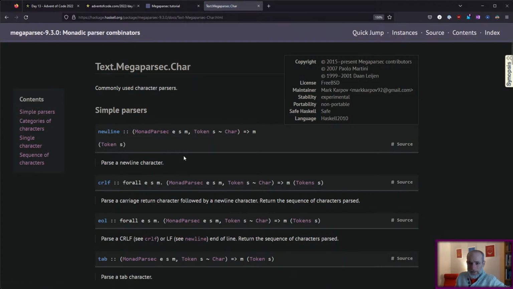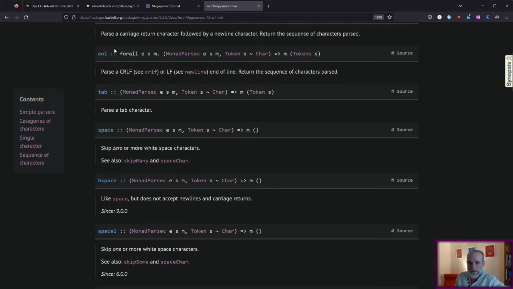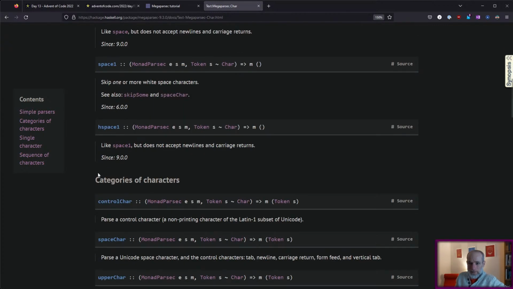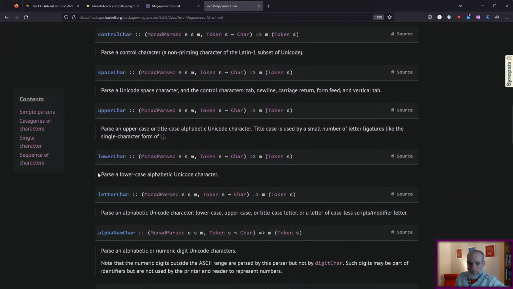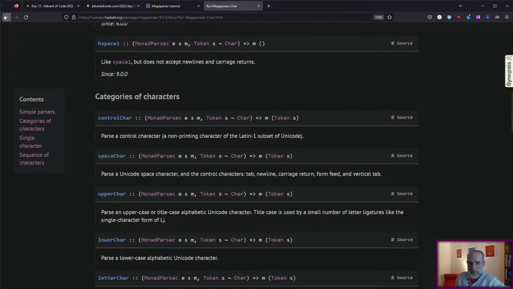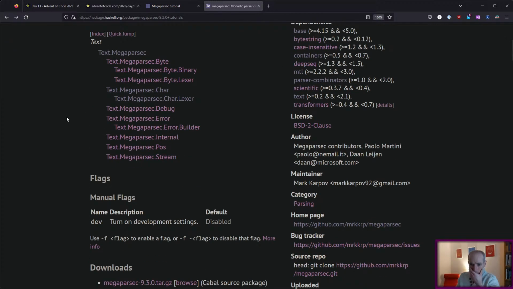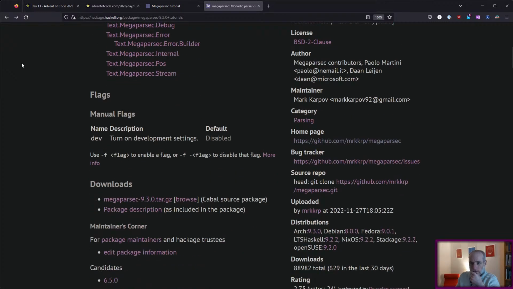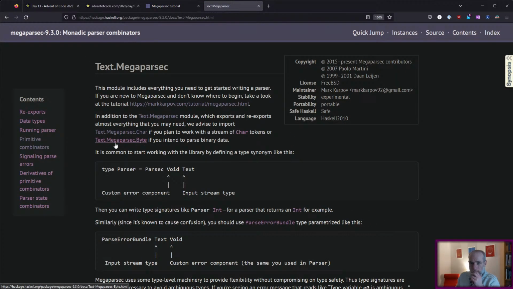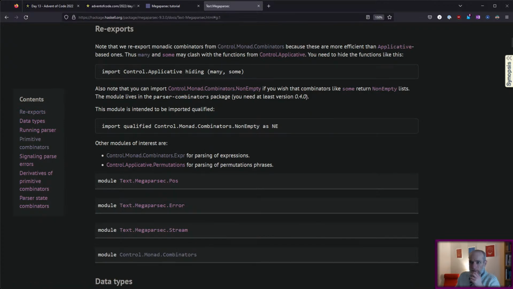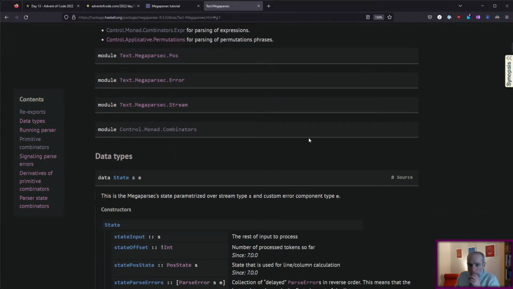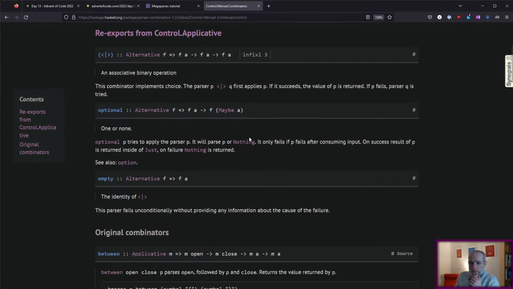The character's not going to have anything, is it? End of line, space, blah, blah, blah. Nope. Those are re-exports. Combinators, some, many. Don't think any of these are what I want.